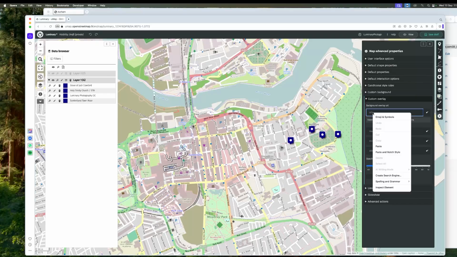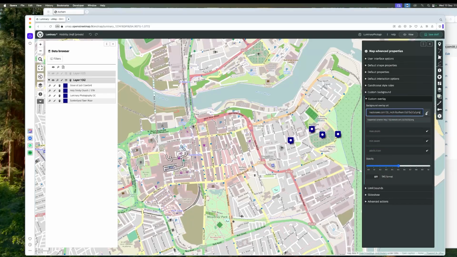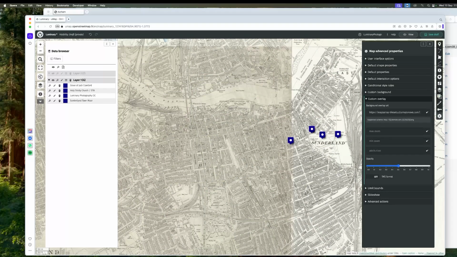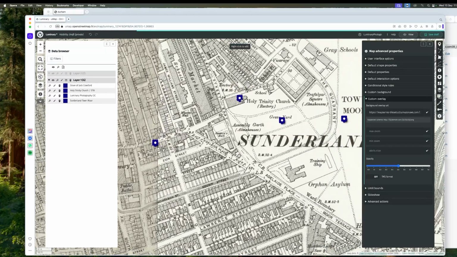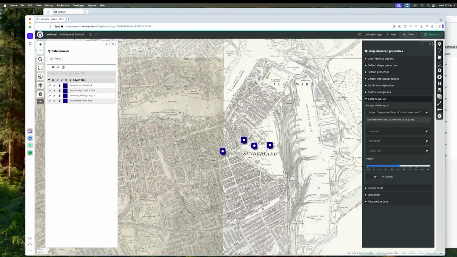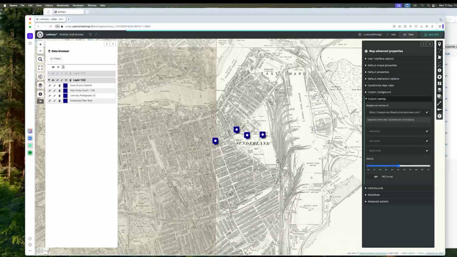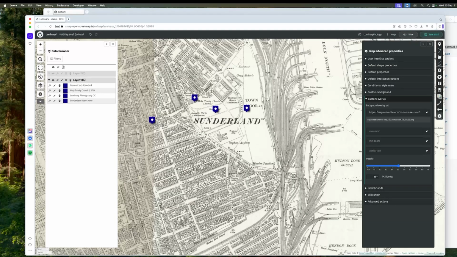And then we're just going to paste it in here and just click the tick, and there you can see that that mapping's been brought in, and it's preserved our points of interest and our layers and everything else. So you can see what the potential of this is. This means that we can map onto historic maps with our layers, with our shapes and things like that. We can show where things were at different eras, so we can show where things are now compared to where they were at the same era as our mapping.